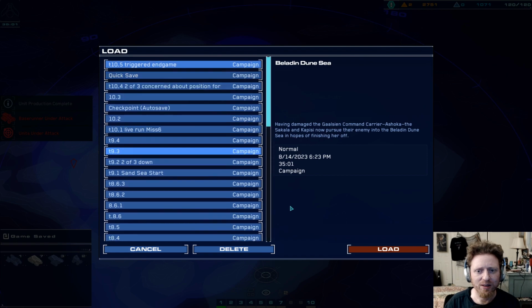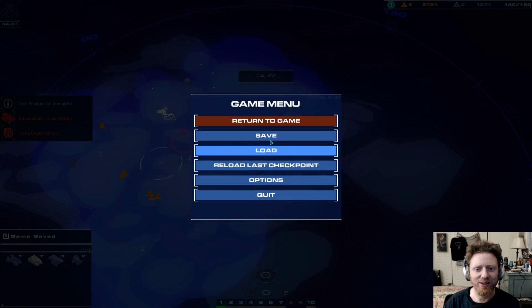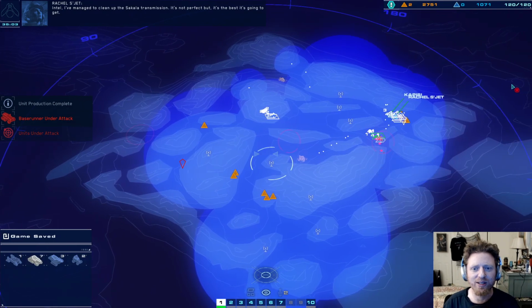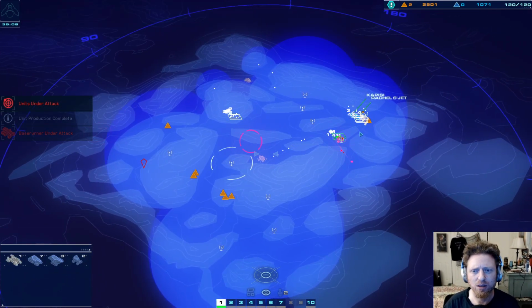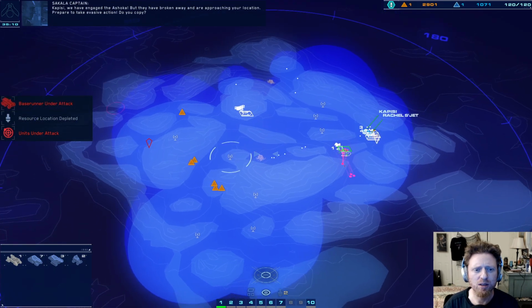How far in are we? 35. So this is right. So this is why this game. To clean up the Sakala transmission. Wait, I'll shut up for a sec. It's not perfect, but it's the best it's gonna get. Ready for command. To PC, we've engaged the Ashoka.